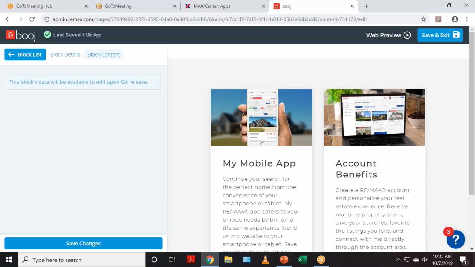Essentially, everything that your consumers or your clients are doing in the mobile app, if they're also in your CRM, you'll be able to track them. So if they're coming onto your site and looking at a bunch of different listings, if they're saving searches, all of that, you'll be able to track it in your CRM under that client. So you can say, hey, we talked about 4-bedroom homes in this area of town, but you're looking for 5-bedroom homes on the opposite side of town, then you can have a conversation. But you can track everything that they're doing through your CRM if they download your mobile app.